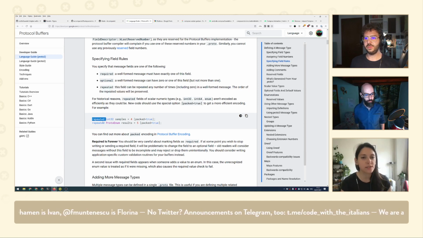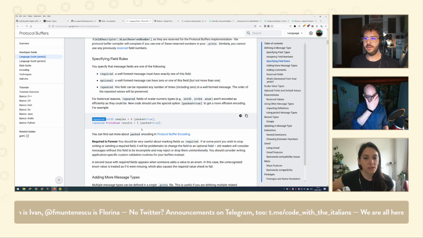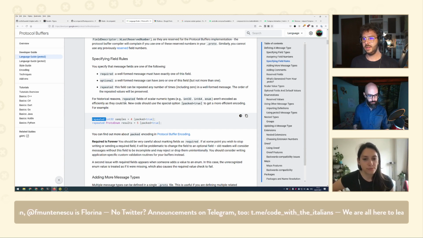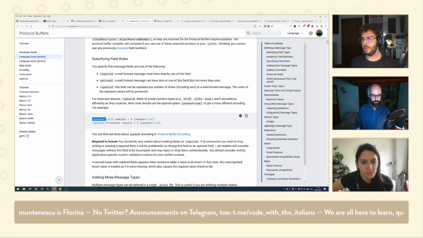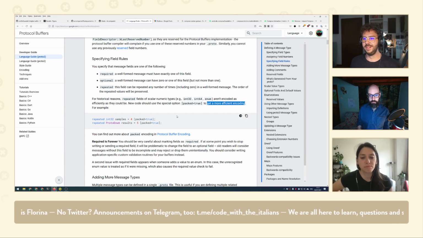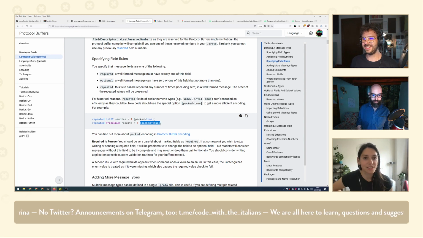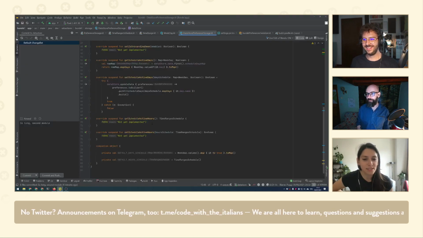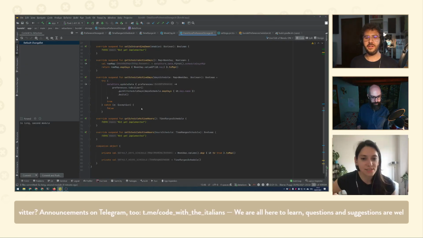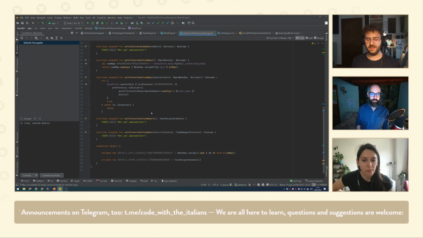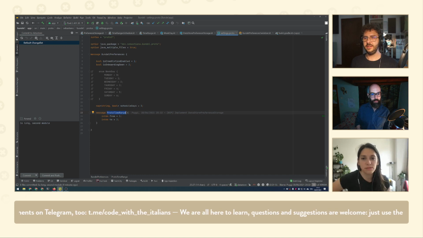We just put repeated in front of the field, and that's enough. What does the pack mean? Get more efficient encoding. I'm all for it. Sure, I'm just going to copy paste that. It should be the default. Well, probably it's because of binary compatibility or something like that, they've added it, and they're like, you have to opt in, which is boring.